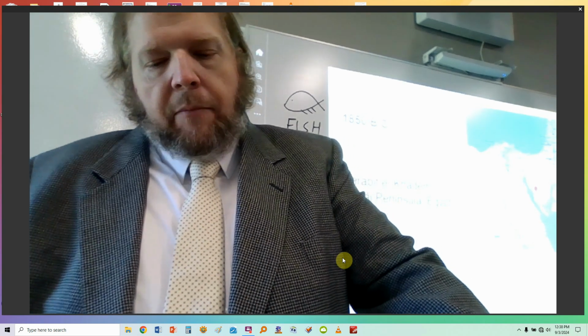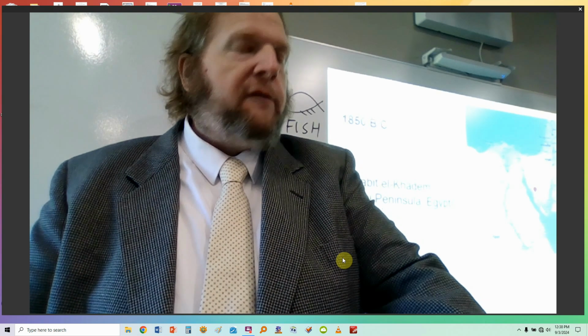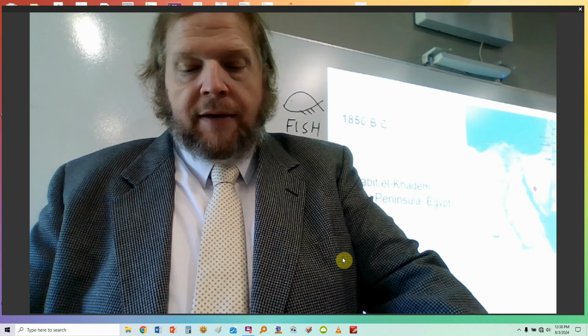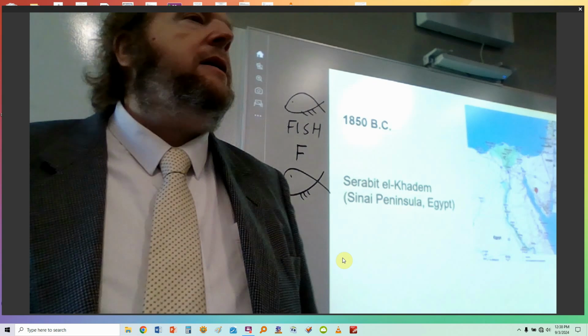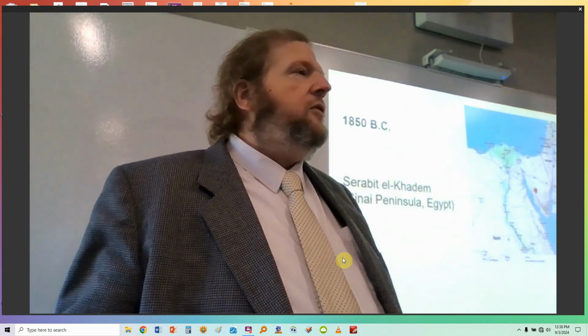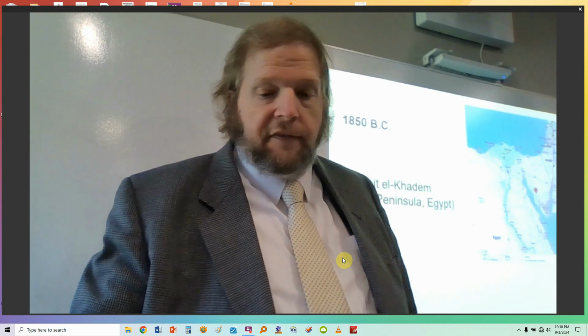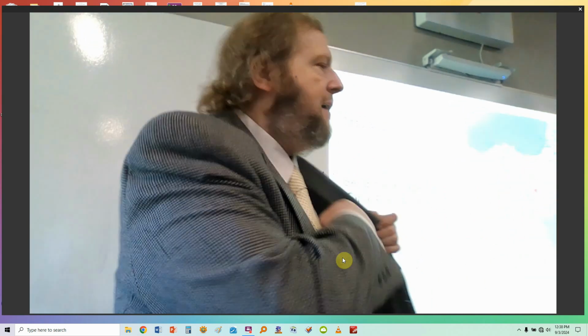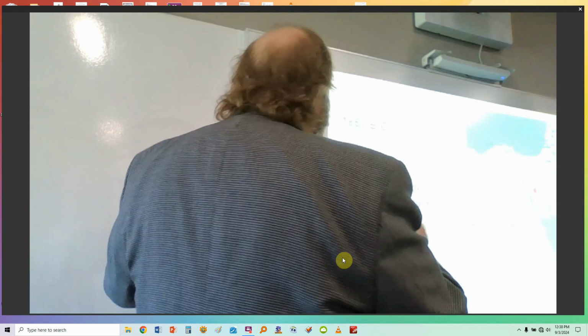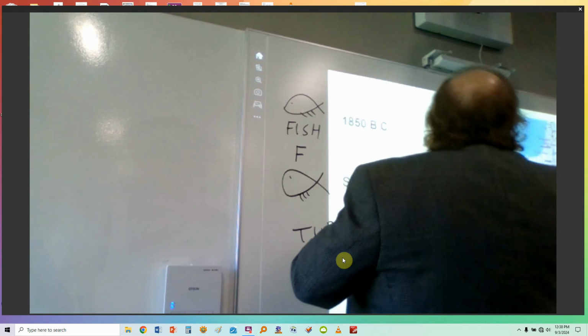Okay, about 30 crude inscriptions were found at this mountainous mining site. It was used for mining, to dig into the ground. They were looking for this mineral called turquoise, which I'll write down for you, but it's just a pretty, kind of bluish or greenish looking mineral. People thought it was pretty, and they could shine it up and make it look prettier. So it was a valuable mineral. So they had people mining in the mountains of southern Sinai looking for this.